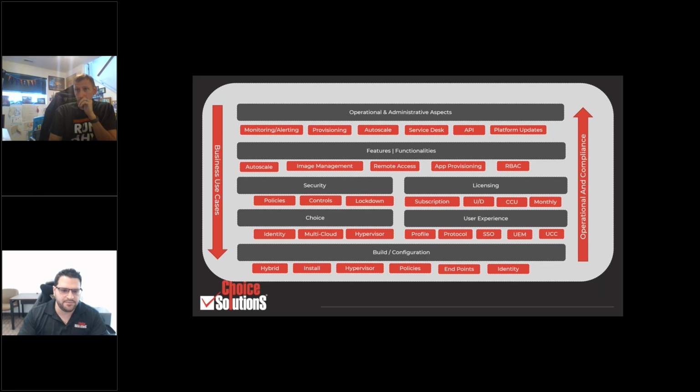And then the last piece is building configuration. What does the install process look like? What kind of endpoint integration and identity, and do you have the ability to do hybrid or not? The key thing to understand is that those are our categories today, and within each of these categories you can have different scenarios, and that's why the business case is so important. Not just the business case, but also understanding the security and compliance aspect, as well as the operational pieces across each of these areas in the stack.